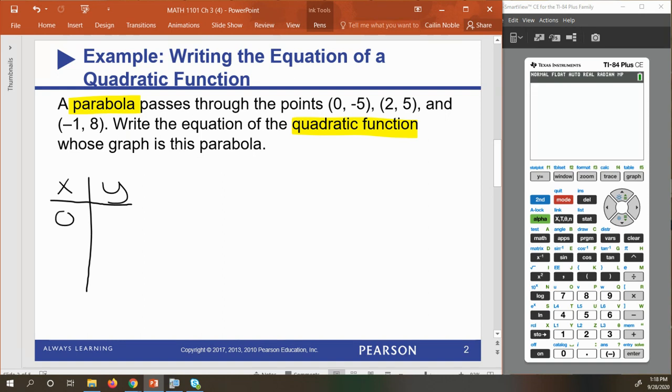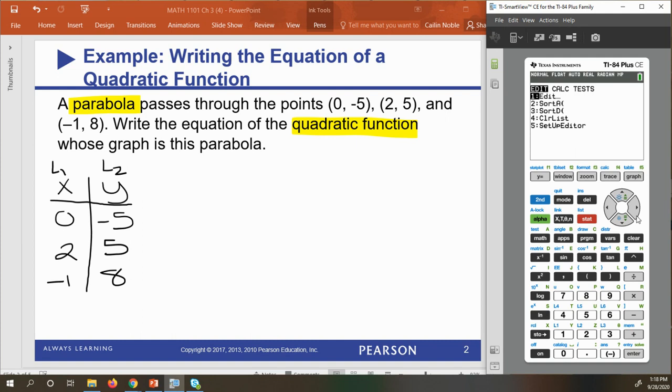So I'm going to start by just taking out those ordered pairs that I saw. And again, make sure that you are keeping them with the x and y's that went together opposite of each other here. And I'm going to write them in kind of a list. This is going to go into list 1 and this is going to go into list 2 in the calculator. So that's the first thing we want to do, we actually want to put it in the calculator. Now I'm writing it down on paper this way just because I want to make sure that I am plugging in correctly.